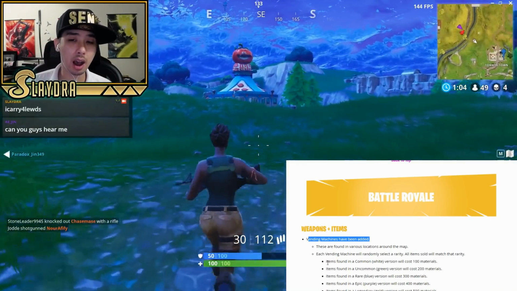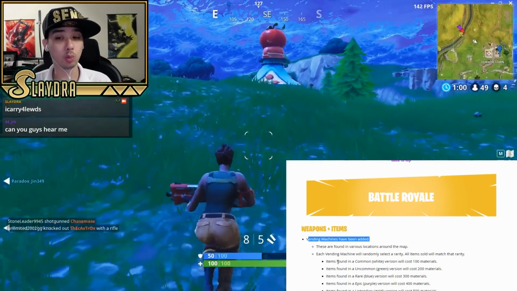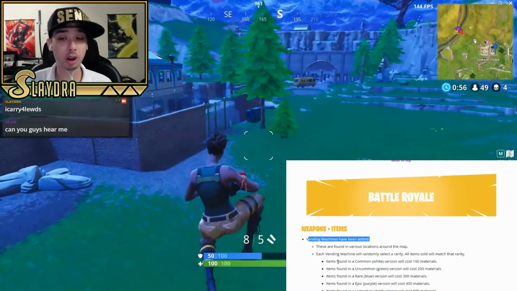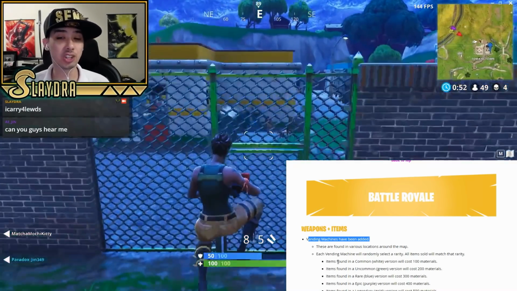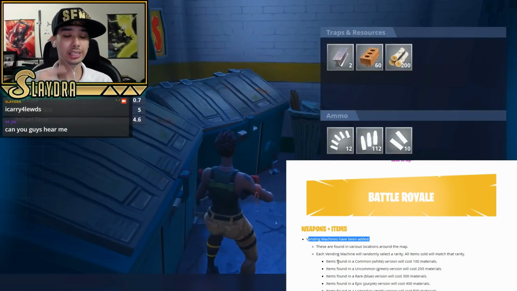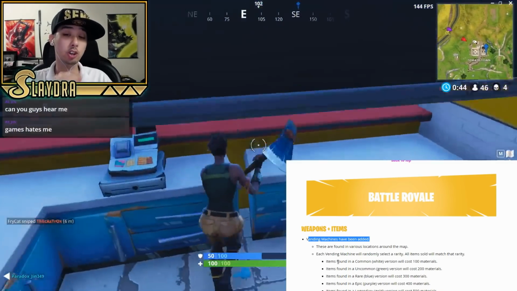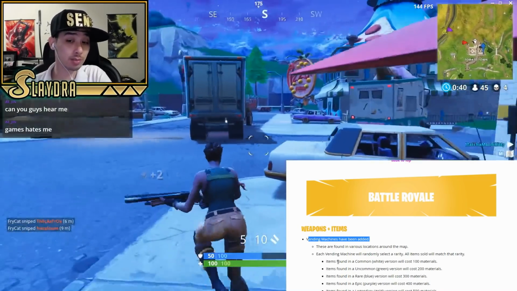So the items that you can find in here, the white versions will cost 100 material, the green ones will cost 200, the blue will cost 300, the epic purple ones will cost 400, and the legendary gold ones will actually cost 500 material. Now, if you want to cycle through the items, all you have to do is pull out your pickaxe and just swing at it. Don't worry, they cannot be destroyed, and there is no purchase limit to the items available.